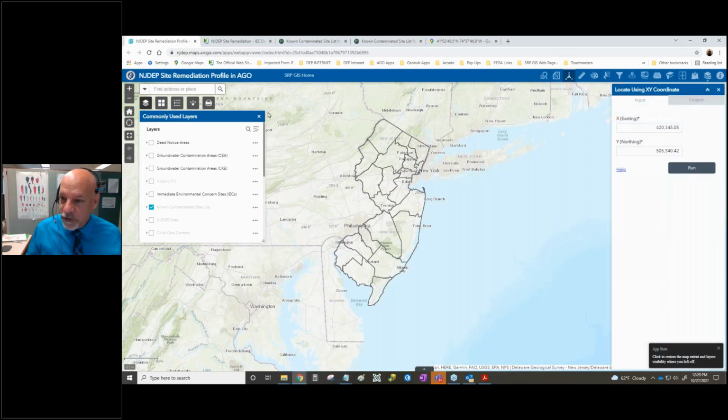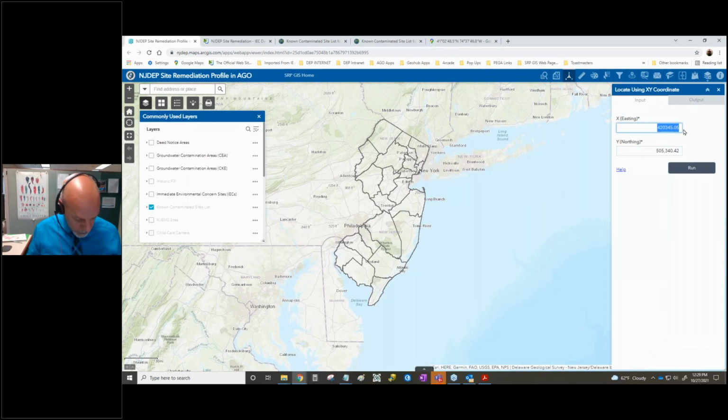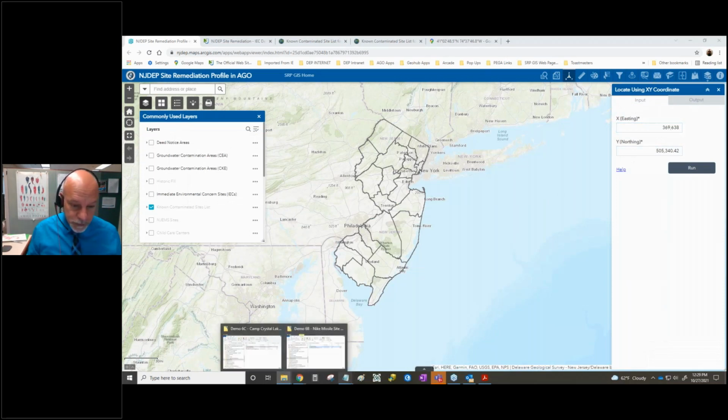So you can use this add coordinate or locate using XY coordinate function, copy these, paste them in.